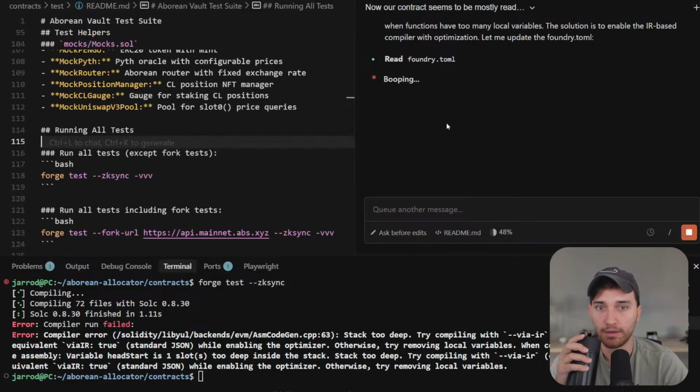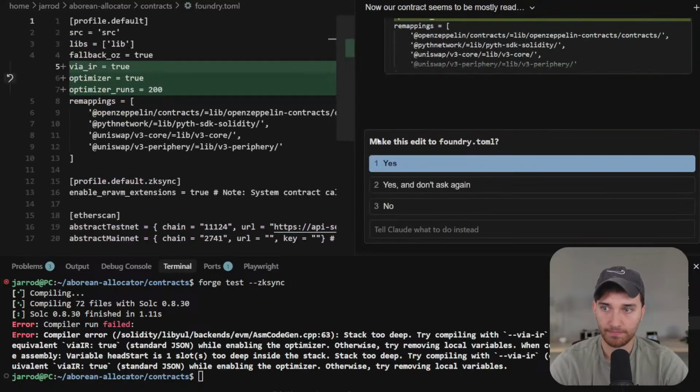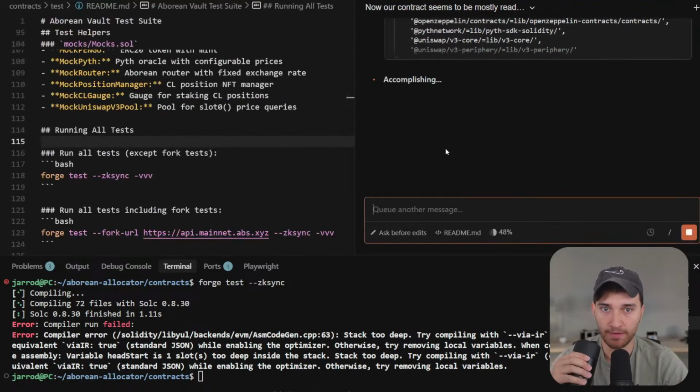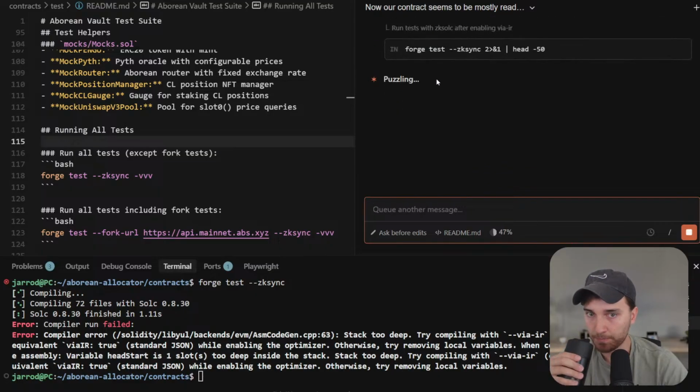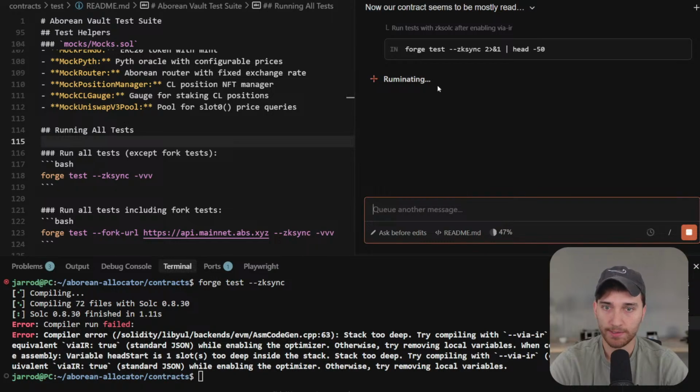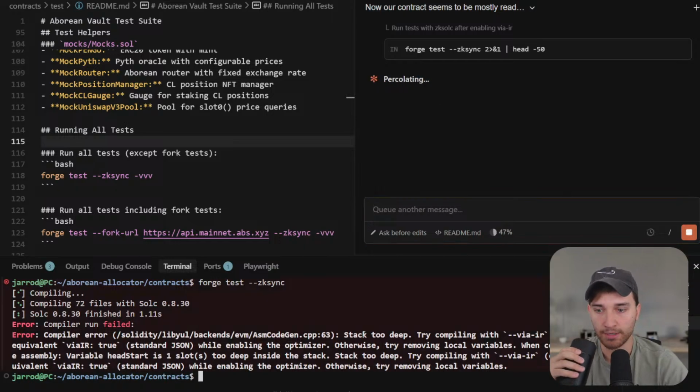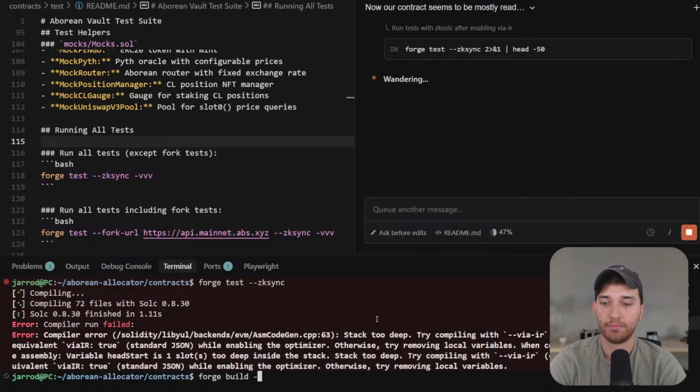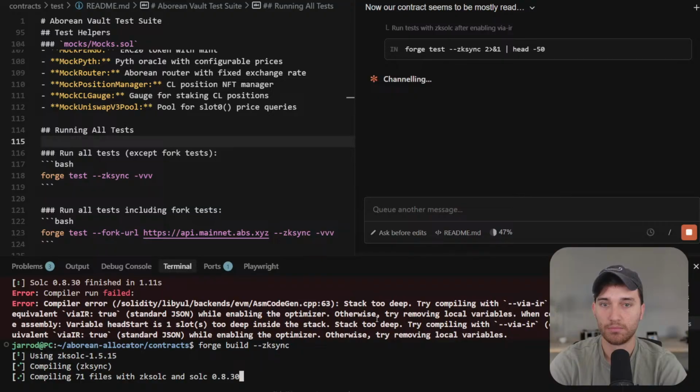Compiler, oh my god, dude. The joys. If this fixes it, I'm gonna be pretty surprised. No way it actually worked. It's taking its sweet time.